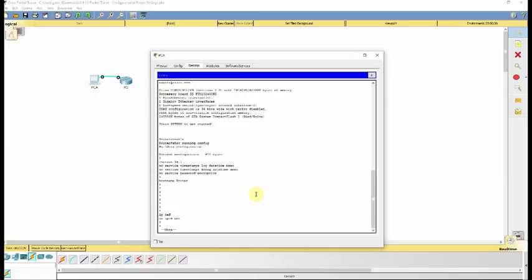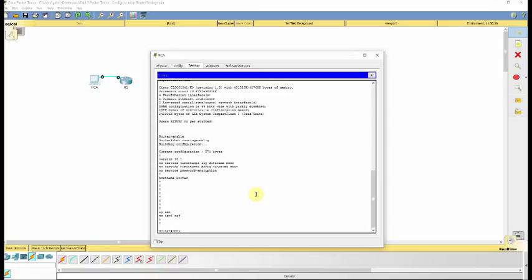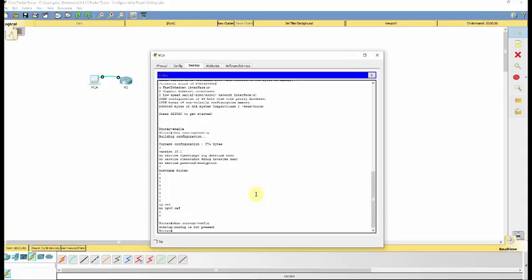Display current contents of NVRAM. Show startup-config. Startup-config is not present. Why does the router respond with startup config is not present?